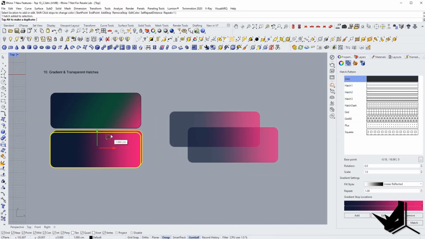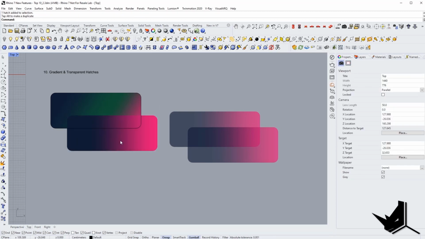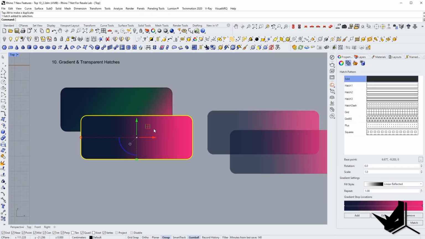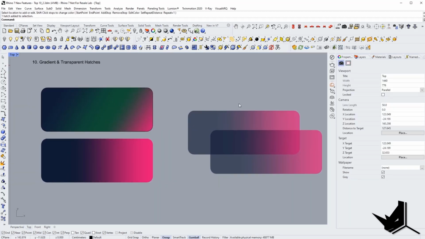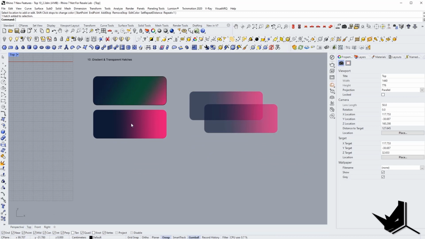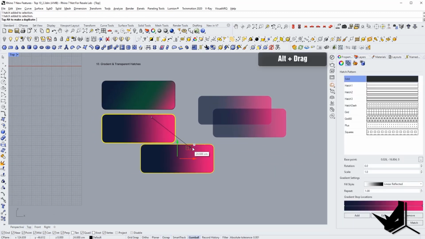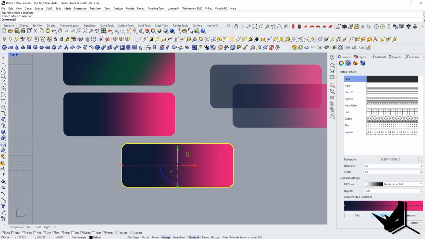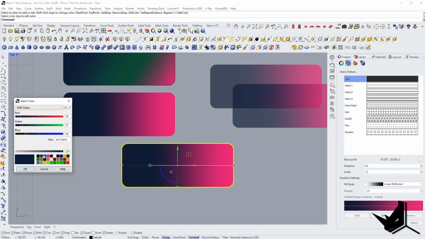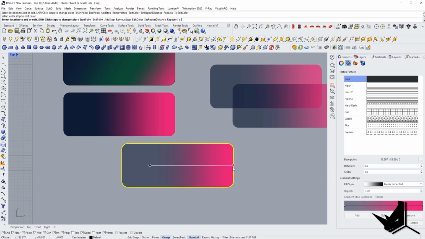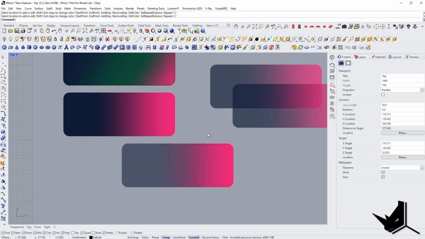And of course, this one is not transparent, so there is no transparency involved. Okay, so now you might be wondering, how do we create this kind of transparency? In this case, I'm going to copy this one here, and all we need to do is edit the transparency of each single color. So the way that we do this, we need to click on edit, then click here on edit color, and click on the color stop. In this case, I'm going to click on the black one here, and I'm going to simply change the opacity to something like this. Click OK, and then this will change the opacity for this side.